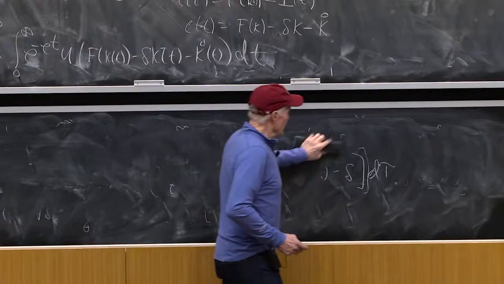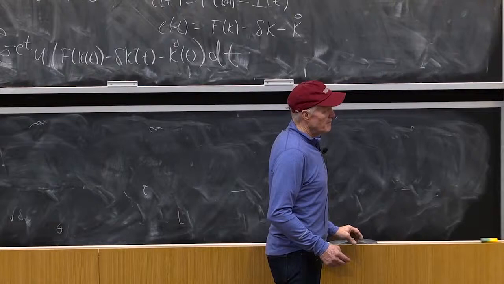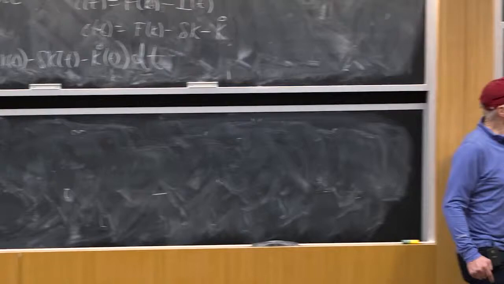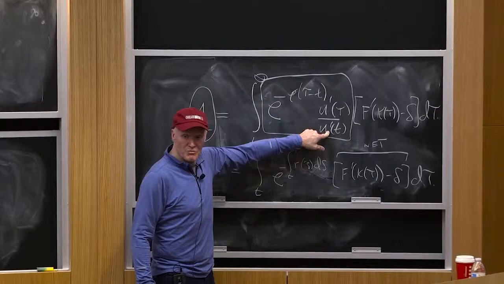What's the steady state of this problem? Well, what's true in steady state? Go back to this equation. What's true in steady state? Well, u prime at tau is going to be equal to u prime at t, because there could be equal consumption. So that's going to fall out.